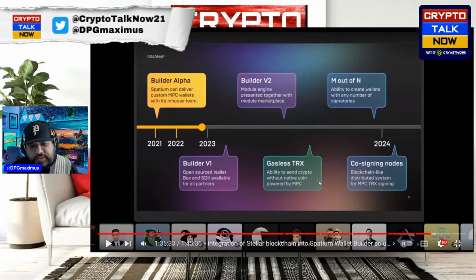But my thing is, I've never been a fan of huge gas fees. I don't think anybody is. I think he's going to get to the point about co-signing nodes. I did review most of this earlier before the show, but there's some good stuff here. I'll leave the screen up for a brief moment, get back into the comments, see where we're at.